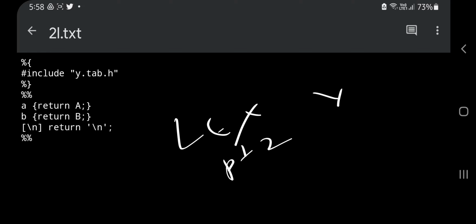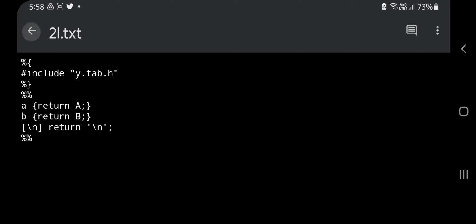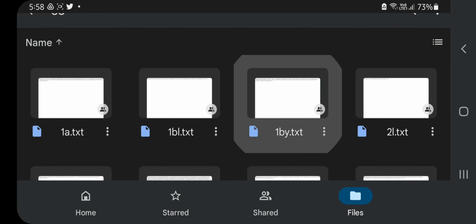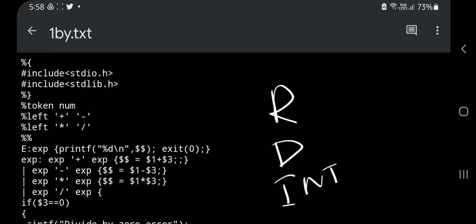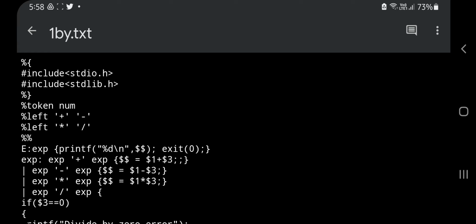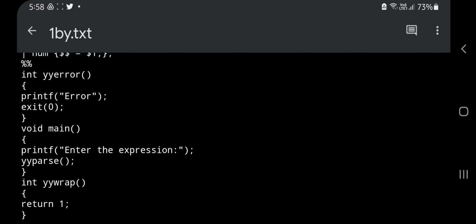Now we'll be seeing the Yacc programs of part 2. What are the similarities in it? The first Yacc program of part 2 is 1b.y. So here also the three things are there. Which are the three things? Rule section, declaration section, int main function. Since it's the Yacc program, along with yywrap, you have to write yyerror also. Both you have to write, unlike the previous one.